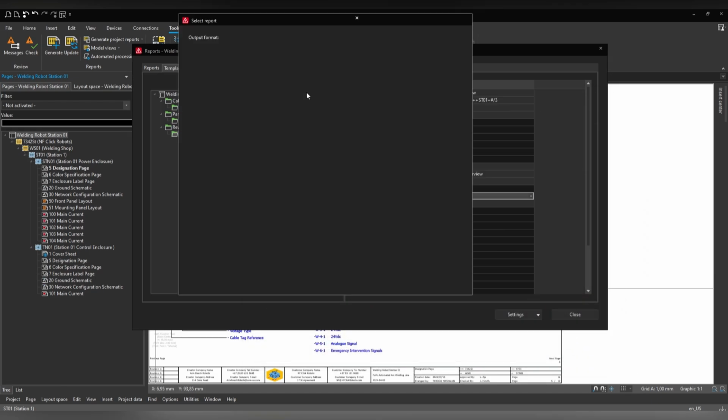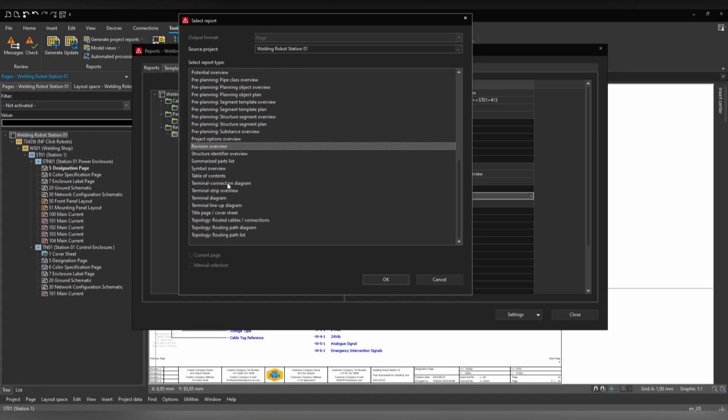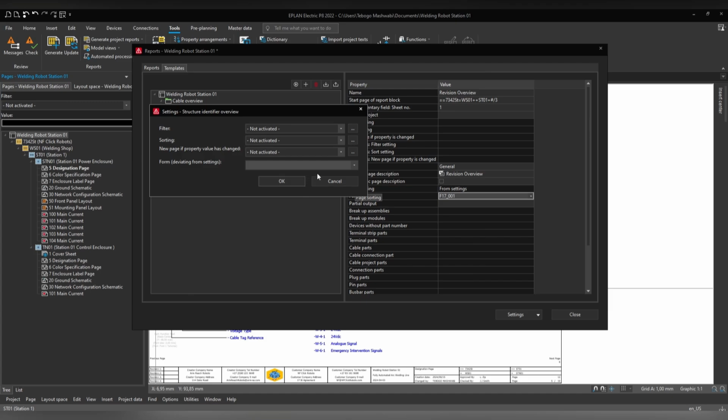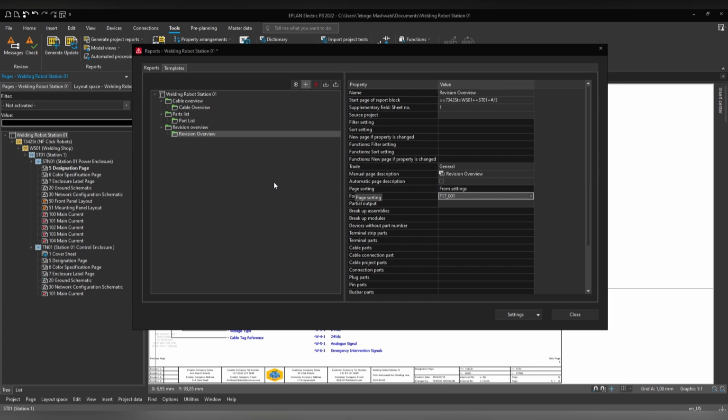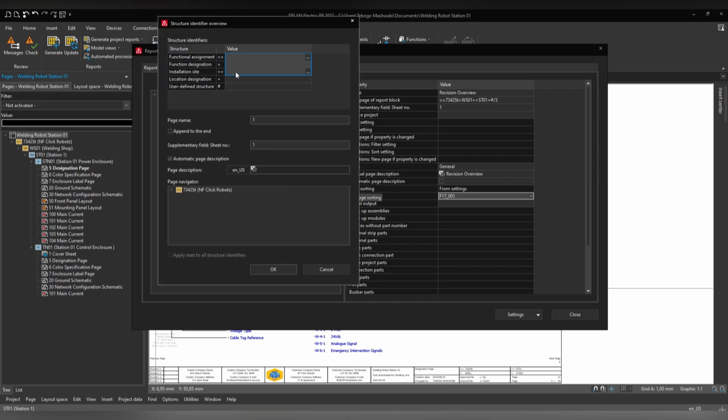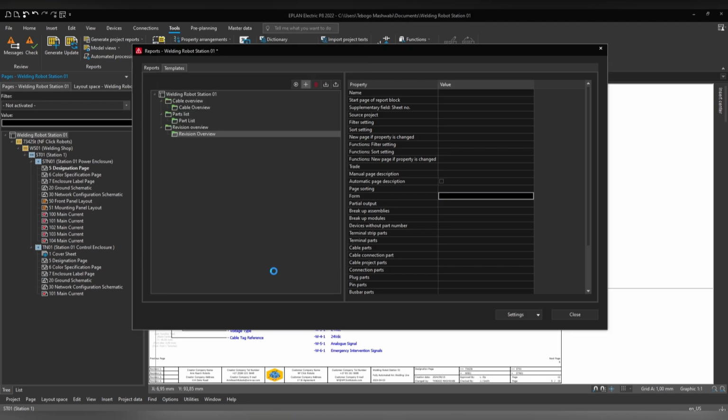Then we're going to create the next one, and the next one will be structure identifier overview. Hit OK, and right here select the form that you want to use, which will be F24_001. Hit OK, and then right here we're going to just paste that. With the structure overview, the page should be page 4.